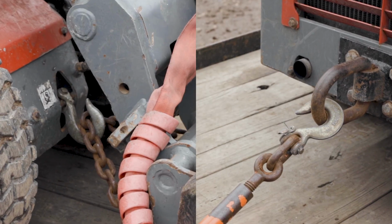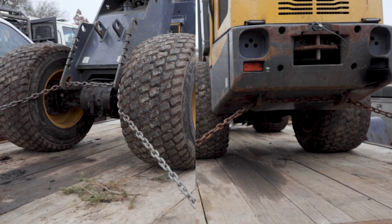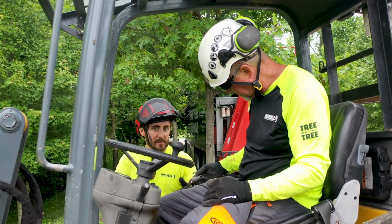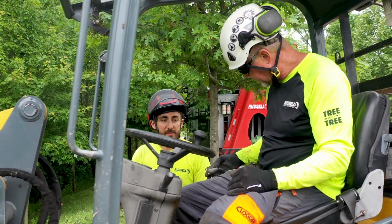For Giants, here are the various tie-down points. For Gals, here are the various tie-down points. The next step now in your training is to coordinate a meeting with your crew leader or production manager to receive hands-on experience with the articulated loaders.